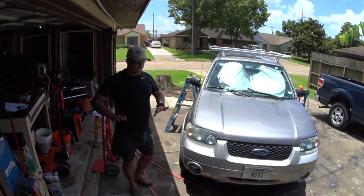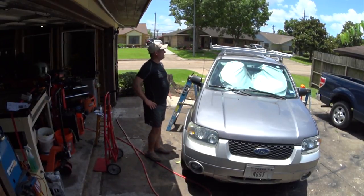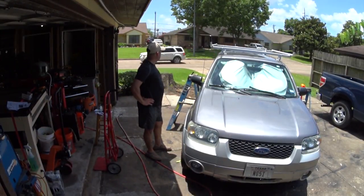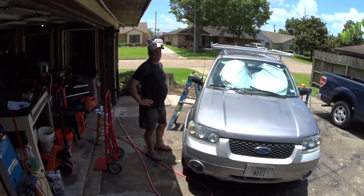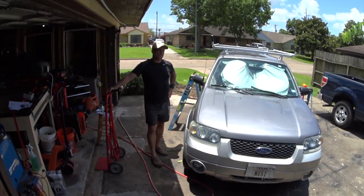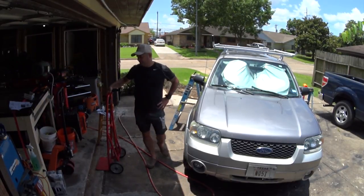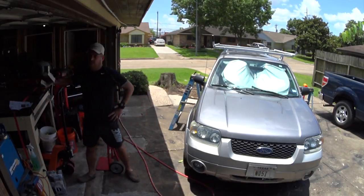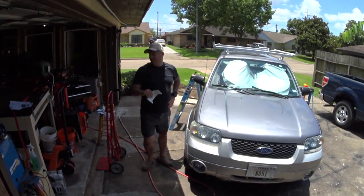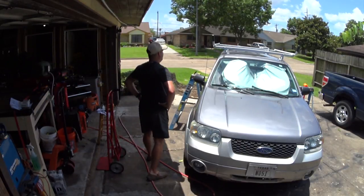All right, so at this point, the roof rack is installed. Some cheap fasteners, some little minor issues, but overall, it's a nice product. It was about $380 shipped, I'm real happy with it. I've still got some little accessories to put in. I've got a couple extra ladder tabs that need to be installed, so I'll figure out how I want that stuff arranged.